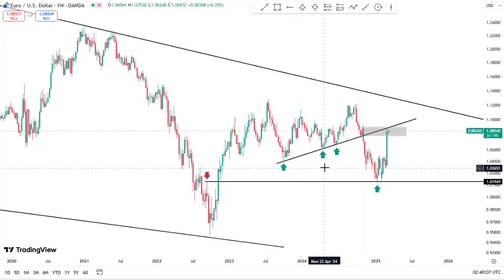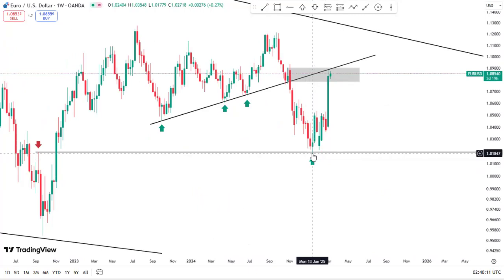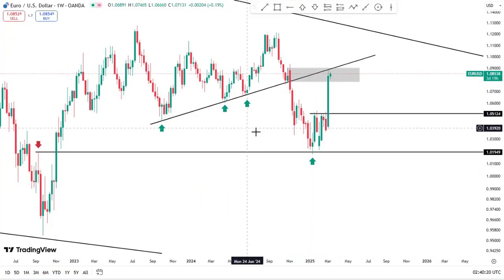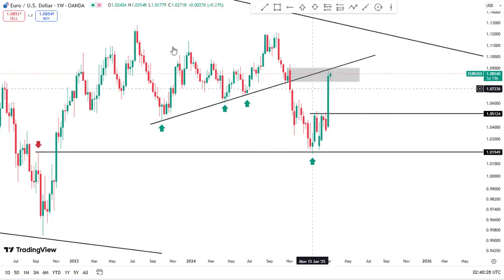So now, if you look closer, you note, okay, fine. Here we had our support. The market went up. Here you have your resistance. This resistance will be more visible on a daily time frame. This one will be more visible on daily time frame. So what we're going to do, we will move down to daily time frame and see what is actually happening there.